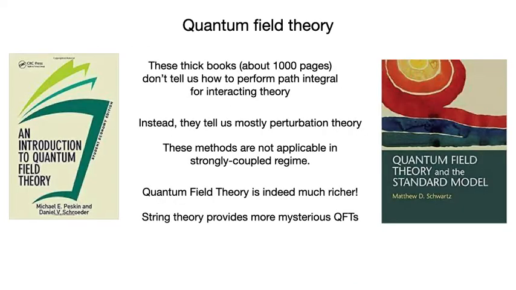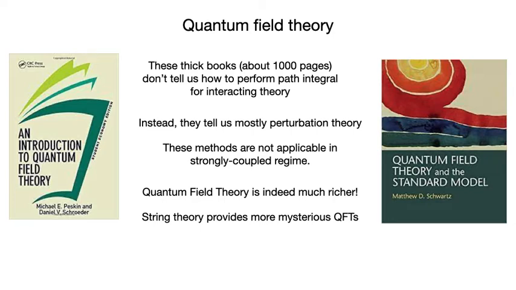So in quantum field theory, usually there are these two standard textbooks. You have to read these thick books. But these thick books do not tell us how to perform the path integral for interacting theory. Instead, these two books mostly tell us perturbation theory, and using perturbation theory, they tell us how to understand the microscopic world.